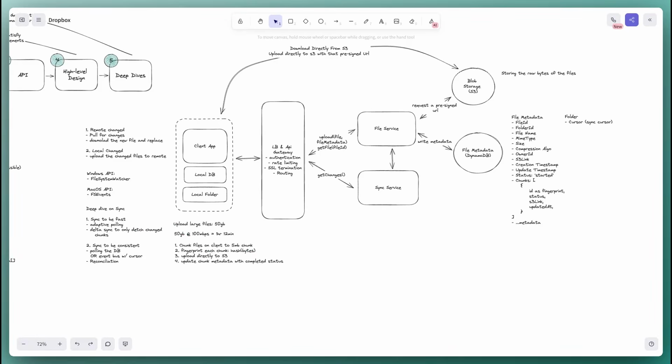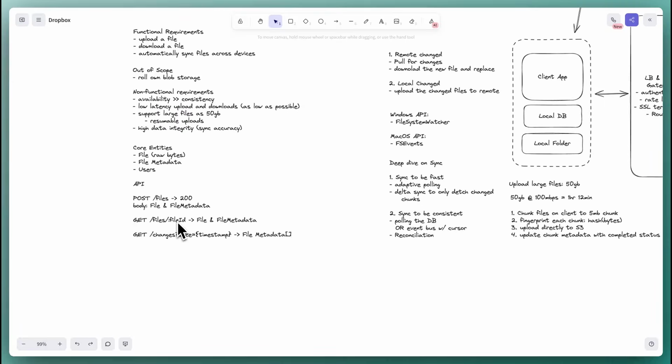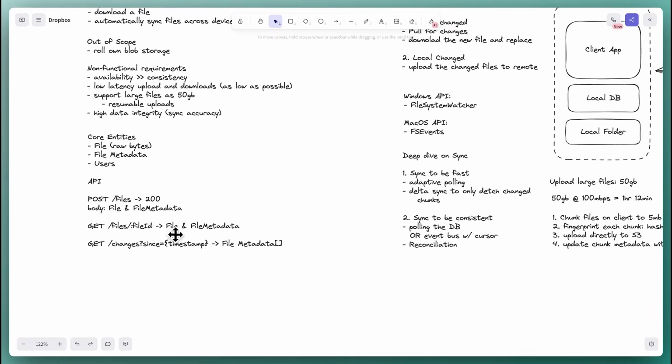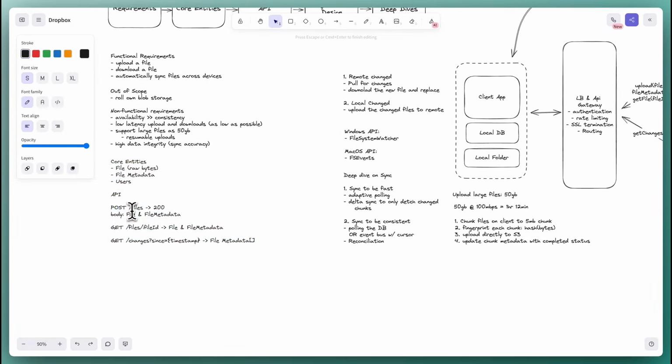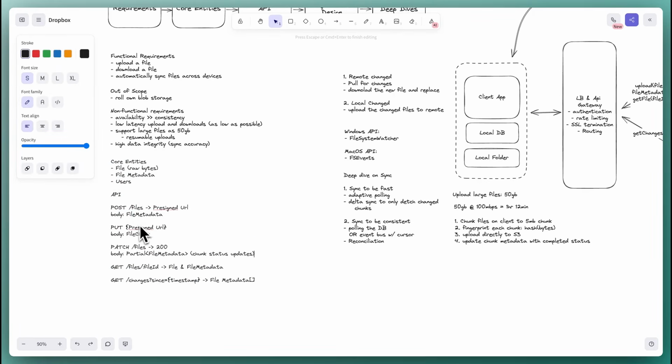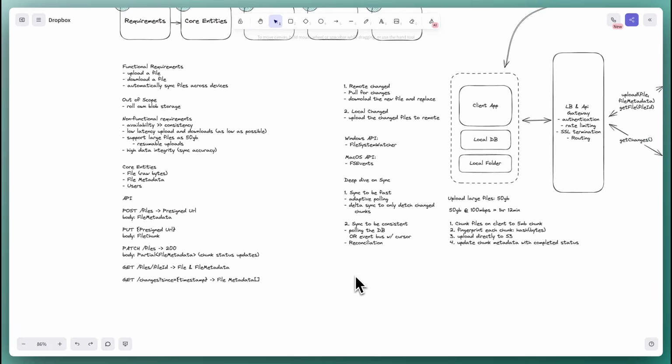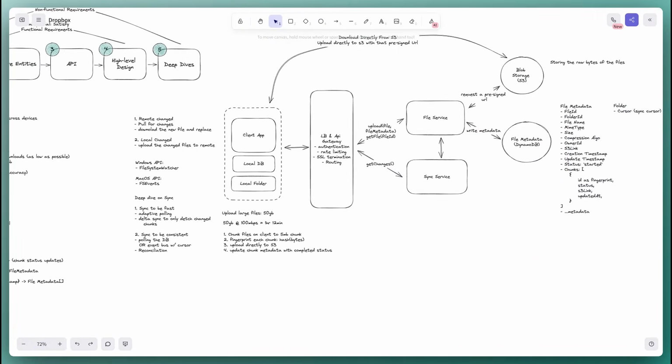Quickly, before we recap, I just want to call one thing out that I mentioned and failed to come back to. When we did these APIs, I told you these APIs were wrong. You'll see now why that API was wrong, right? We don't post the file with the file body or with the file itself in the file metadata because we ended up writing directly to S3. So let me grab what's a more correct one here, and I'll update it. This is a good thing to do in the interview, but not necessarily. You want to talk through it. So this is now where we have those. First, we post with the file metadata and we get back a pre-signed URL. Then we upload the file chunks to the pre-signed URL. And then we update our file metadata with the chunk status as we're going. So I just updated those so that when you guys have this resource, you have something that's accurate.